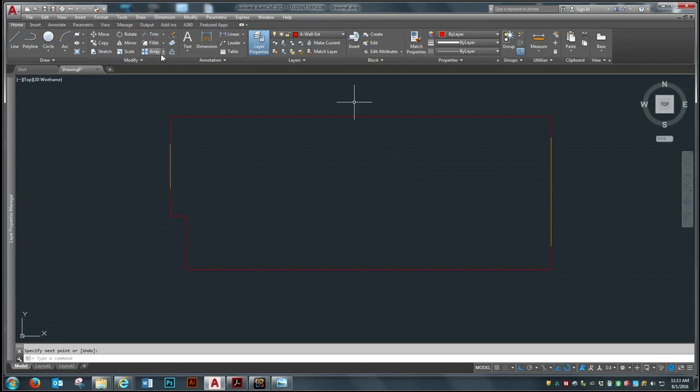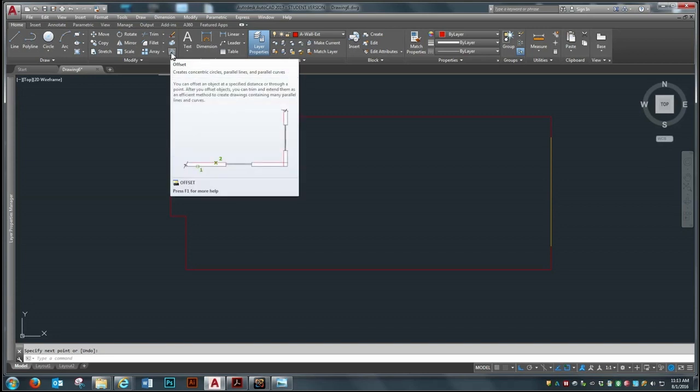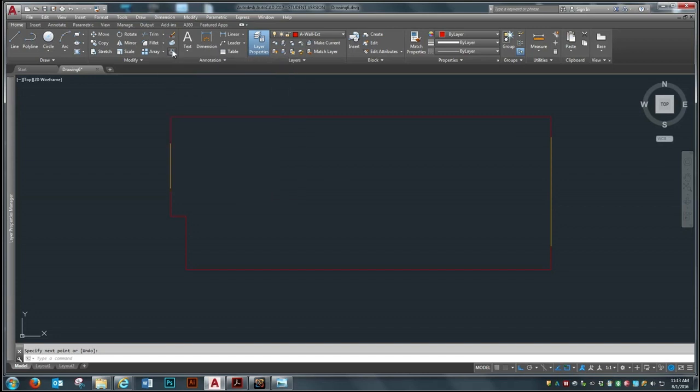So offset is the last row of buttons here, the third row, the last button. It looks like a little finger with a wart on it, so to speak. So if you click on offset or O, the first thing it asks you is specify the offset distance. So I know that my wall thickness is 6 inches at the top, so I'm going to put 6, enter.